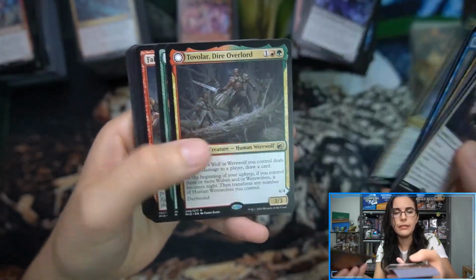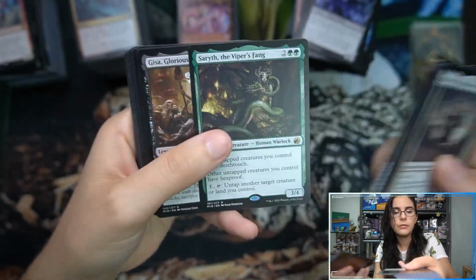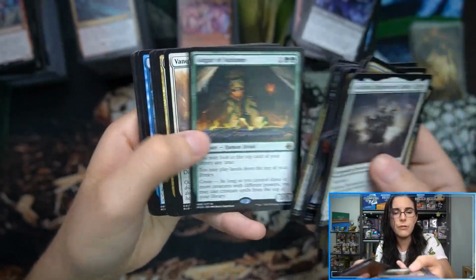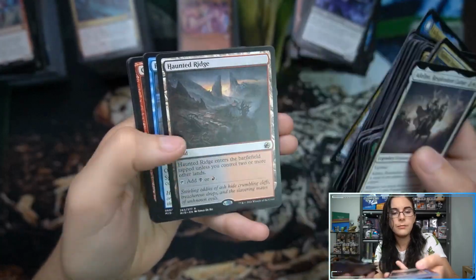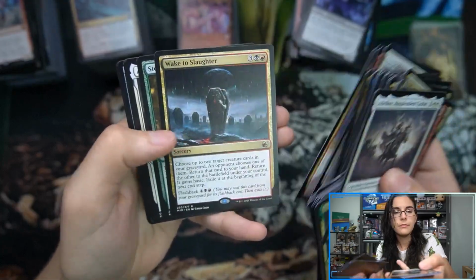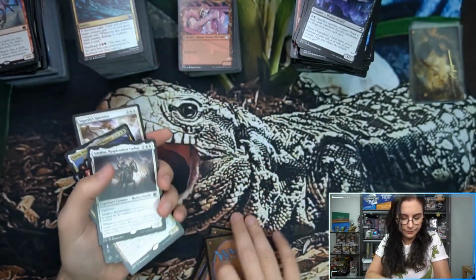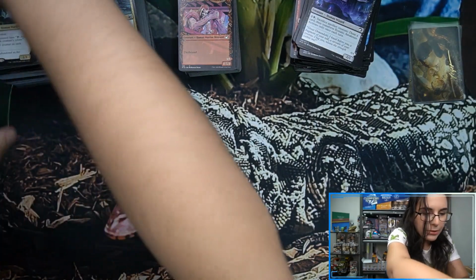Did see, I believe, yeah, there's Tovolar Dire Overlord. Now we saw a Memory Deluge out of the pre-release kit. Not sure if we actually saw one here in these boxes. Augur of Autumn, Vanquish the Horde. Couple Pithing Needles. Whoop, runaway stack there. But no Memory Deluge here out of 2 set booster boxes.